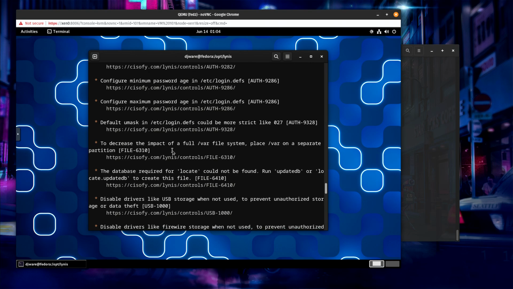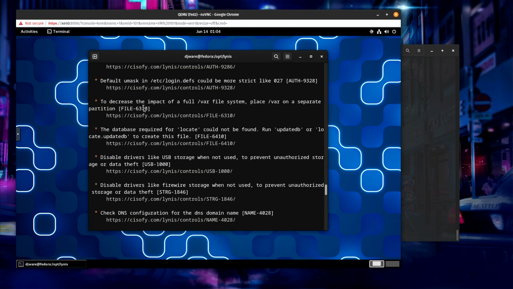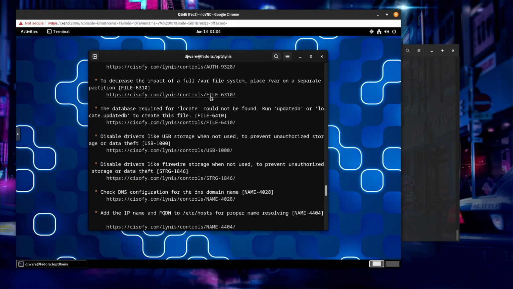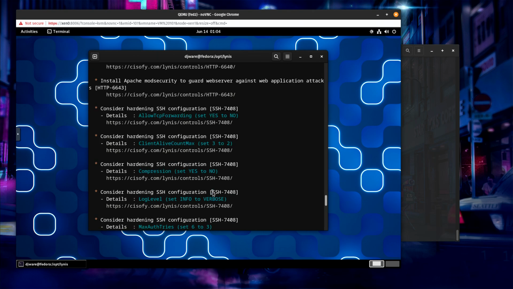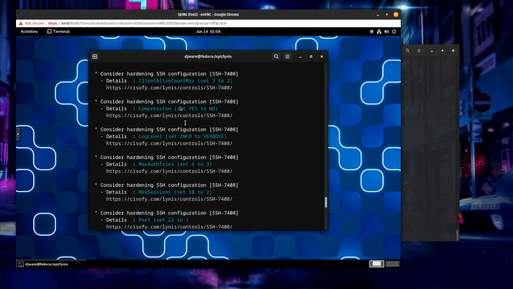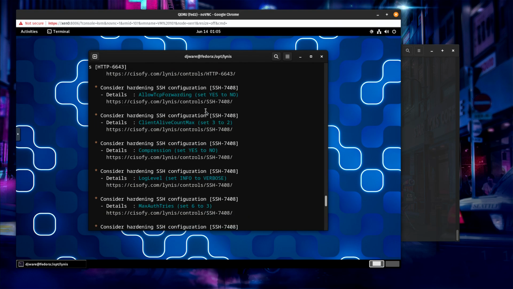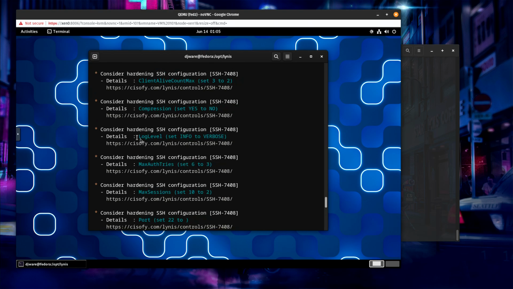So anyway, you can go down through here, and this information right here, if you click on that, it will take you to a browser page that will explain what it found. There's also a detailed log that it puts in var as to what all these things are and what specifically the problem is. Now, this one is telling you exactly what's going on. It's saying, well, you need to go in and set this variable up with that value set. Instead of having it set to yes, set it to no. Yeah, don't allow TCP/IP forwarding.